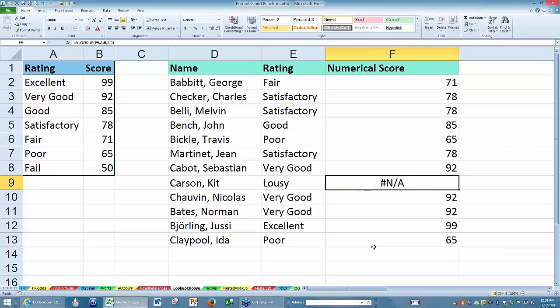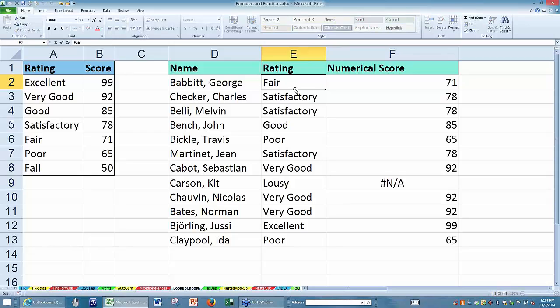And furthermore, look what else could happen. Maybe whoever typed in the word fair up here had a trailing space in it. Those sorts of things happen all the time. That's a failure. It doesn't work. Can't find it. FAR space is not in the list over there. Or how about this? Too many spaces down here for Norman base. Too many spaces between very and good. That's not going to work.